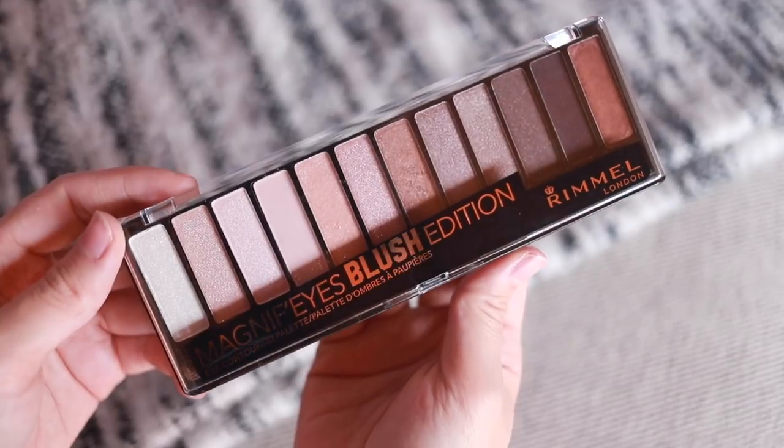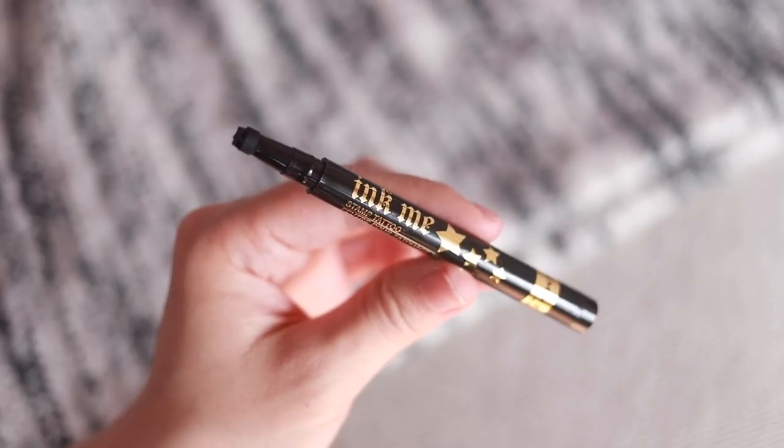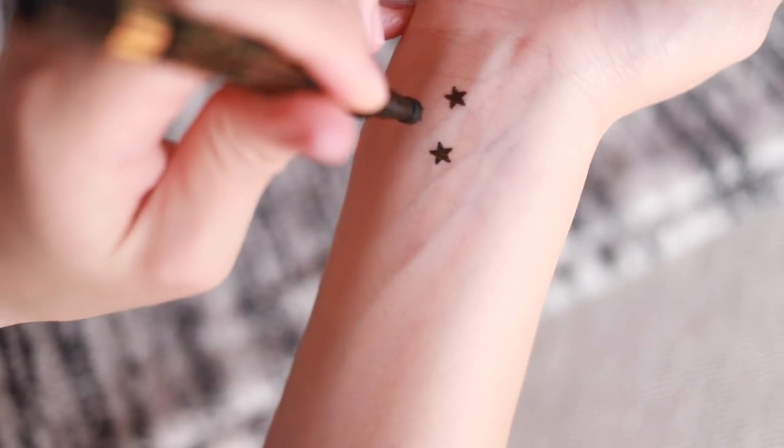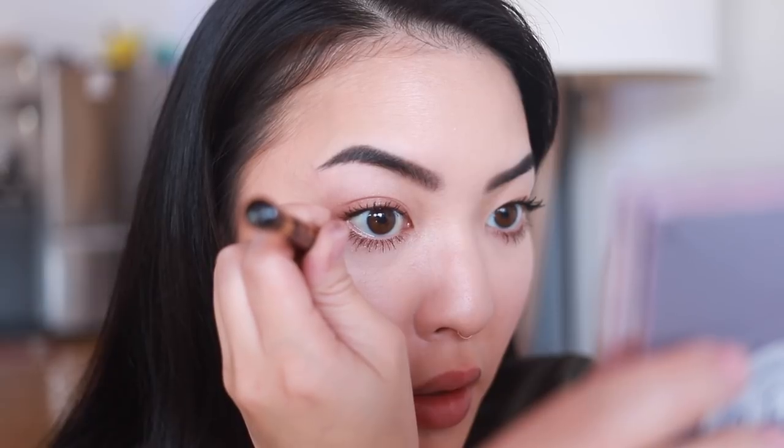The last look is the boldest, but actually the easiest to apply. For the eyes, I'm going for super subtle since the rest of the look is so unique — just doing a very shimmery champagne color from the Magnifies Blush Edition all over the eyes and under the lash line, applying it with my finger. Then throwing on some mascara, and we are good to go into this super cute Ink Me Stamp Tattoo by Rimmel. I've tried this out in a few places — under the brows, directly under the middle of my eyes — but today I decided to go with a single star on my outer eye socket. And it's so funny because once I stamped this on, I had immediate attitude.